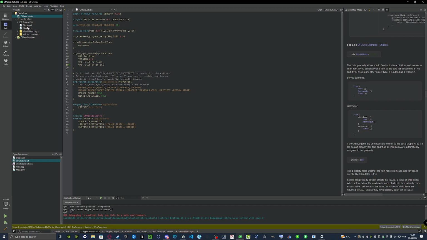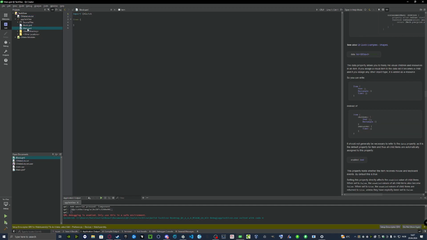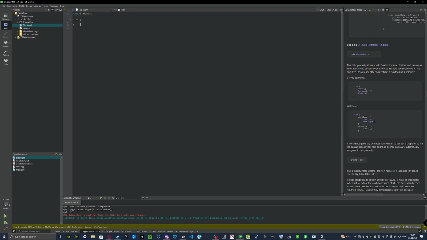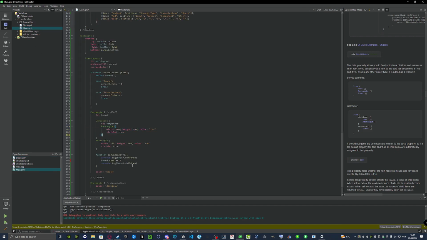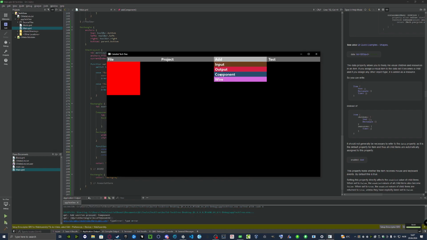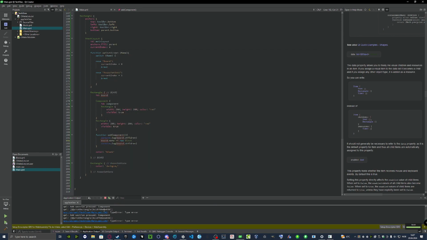This automatically got put into the CMake. Here we have our block. Block here is just a rectangle. We'll make a new block over here. Type error.